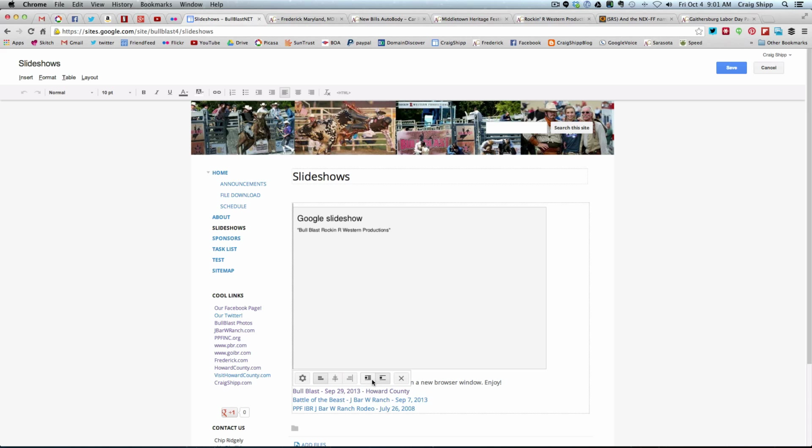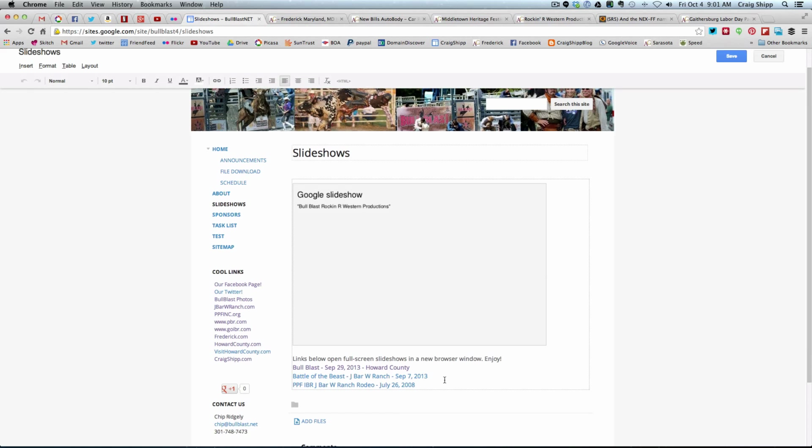And so you can determine whether or not text wraps around it. And I'll show you a page where we have that text wrap on later. Here it's not on. But you want to be careful not to accidentally delete this image, because it is a little tricky to put it back in.